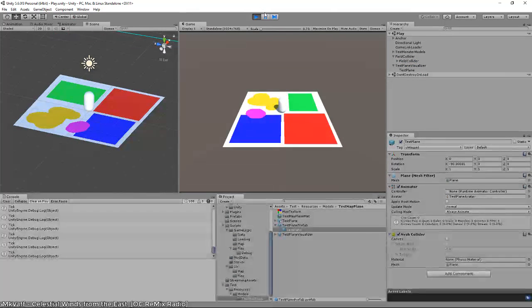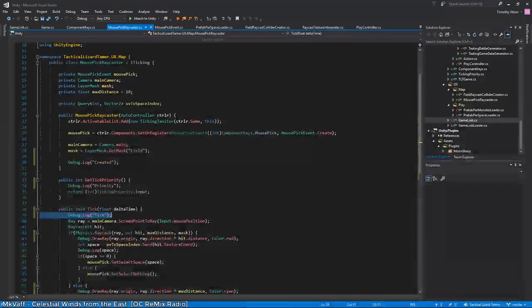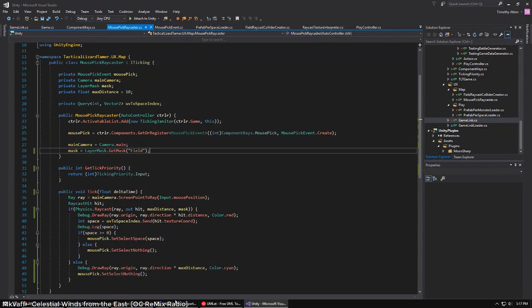So now, yeah, we got spammed by stuff. But now you can see this blue line over here, that's the raycaster. It's interesting, it might just be the camera perspective in the scene view. But see when we go over this yellow one, it's actually too far, I think, to reach it. You can see it kind of go through the mesh right there. Alright, so we don't need this anymore. Just figured out why it wasn't running.